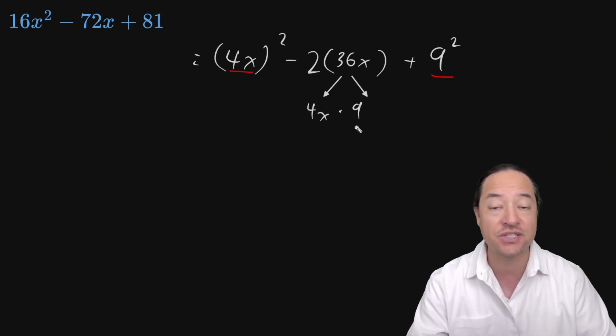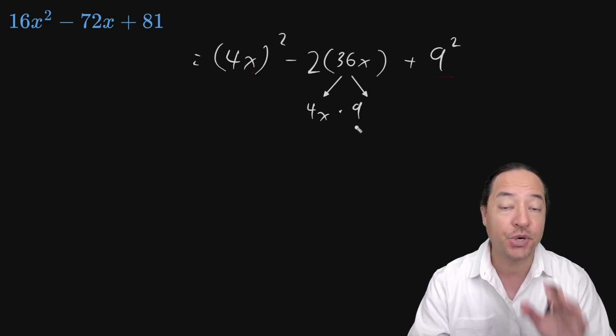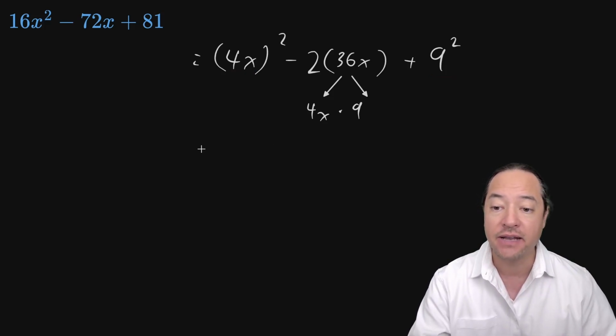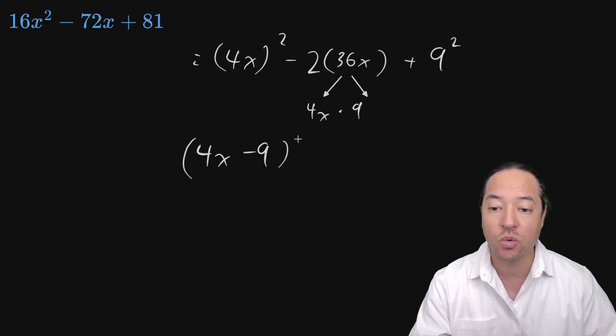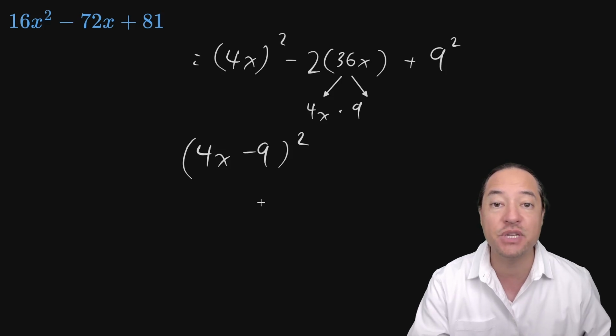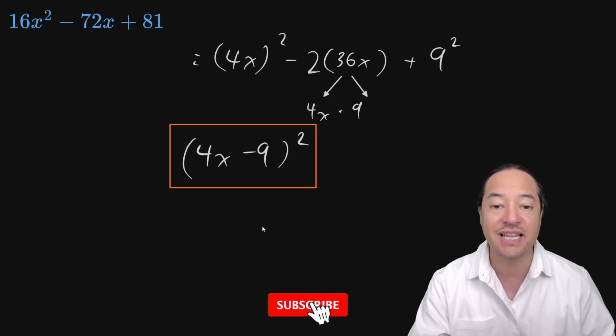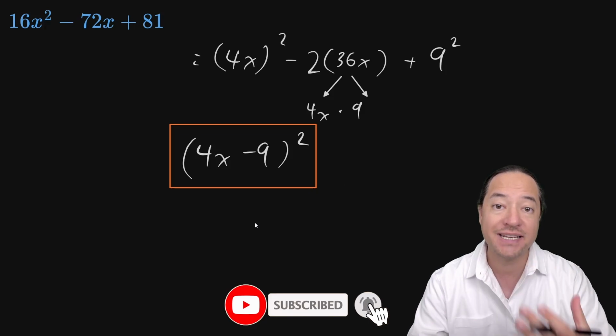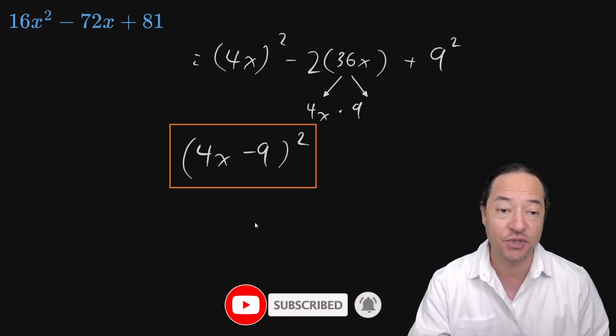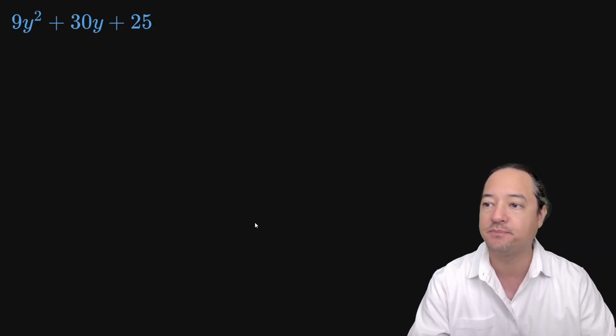So this tells us that we're dealing with a perfect square trinomial here, and that means the formula to get this would be some 4x minus 9 quantity squared, and this must then be the factored form for this perfect square trinomial, just like that. Okay, so we're just trying to see if this is a perfect square trinomial. Let's take a look at the next one.